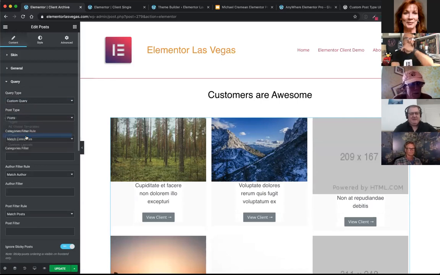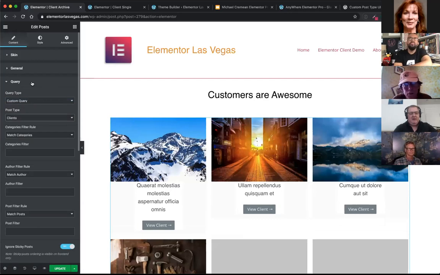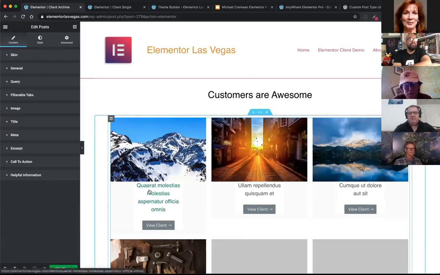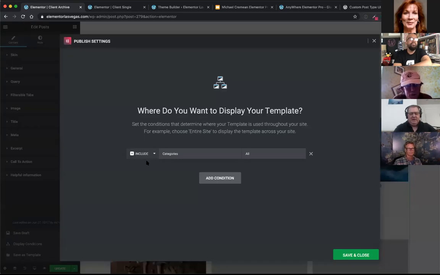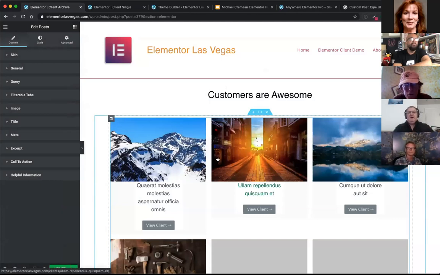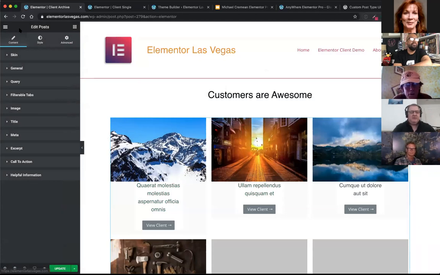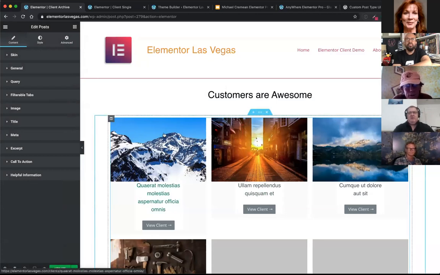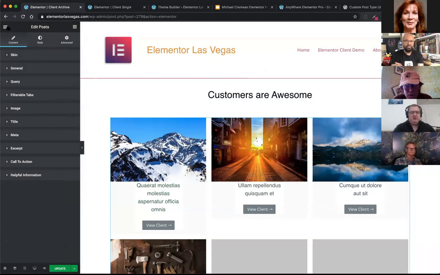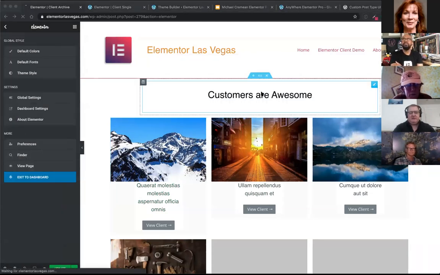So all I've done is used a default plugin. I selected clients here, and I could do some styling, obviously, make the titles fit wider. We can get into that if anyone wants to. But this is dynamically pulling in all of the clients' post types into this archive. And how I display that is I've said include this post in categories, clients. And that's it. So no code, and I have a grid of all of my clients that we're developing. Does that make sense? So this is the all post page, and then when I click this page, I'll leave there. I'm not going to save it.